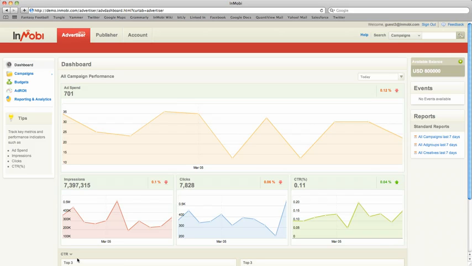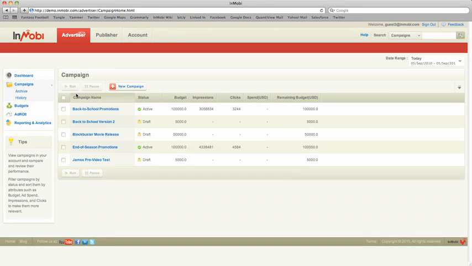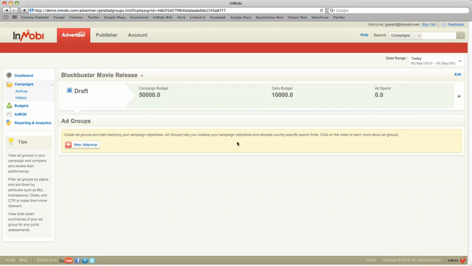This is the second step in creating a campaign and executing and bringing it live end-to-end on our new advertiser interface. By now you've logged in and seen the dashboard which you're familiar with. Clicked on the campaign button where we just moments ago created a new blockbuster movie release campaign shown here, which we show as in draft mode. This means you have additional work to do before the campaign is ready to go live. We've set our budget of $50,000 and we're now ready to click on it and create our ad groups.